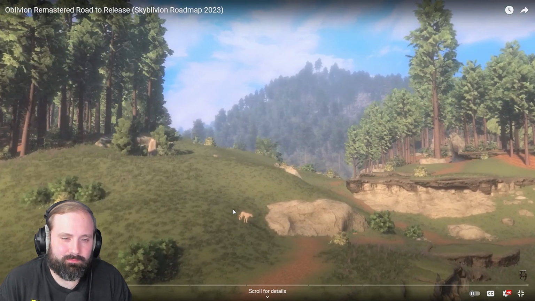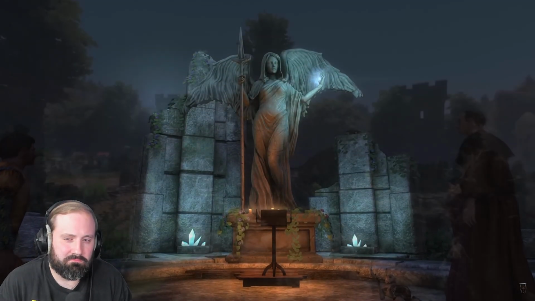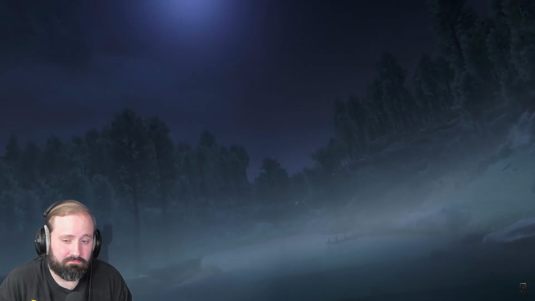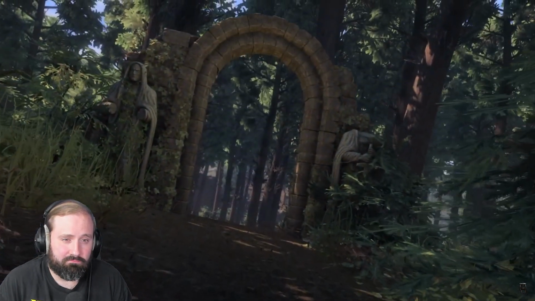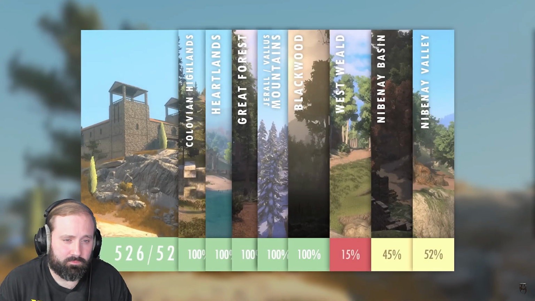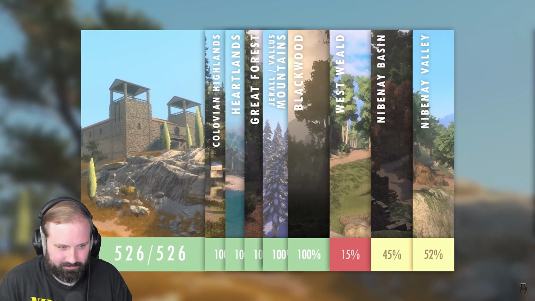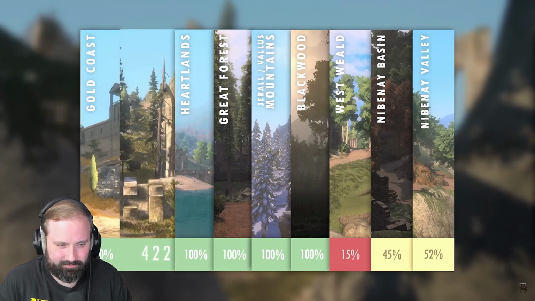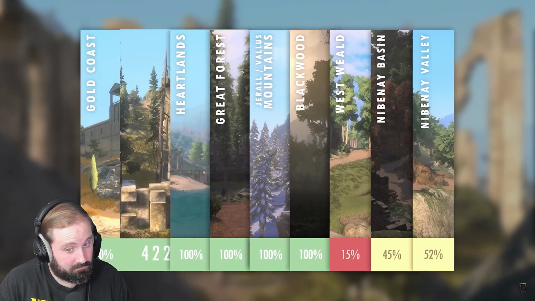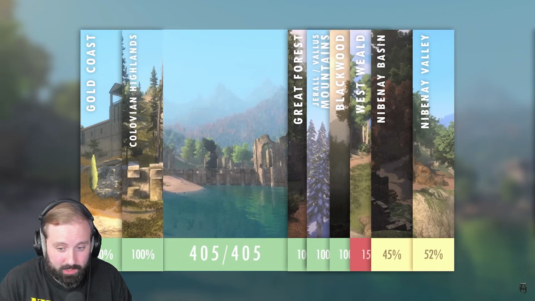By doing so, we aim to make the world more captivating to explore and enhance the visual storytelling aspects for which the Elder Scrolls series is so beloved. The land of Cyrodiil is divided into 9 different regions. We start off with the Gold Coast, which recently had all 526 cells landscaped. The Colovian Highlands has all 422 cells landscaped. The Fall Forest and Heartlands region has all 405 cells landscaped.